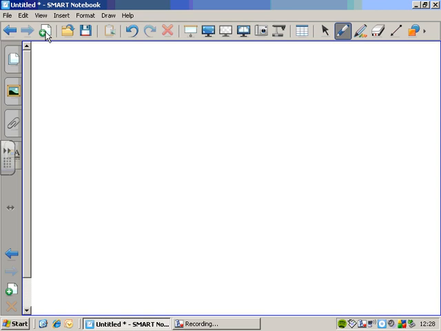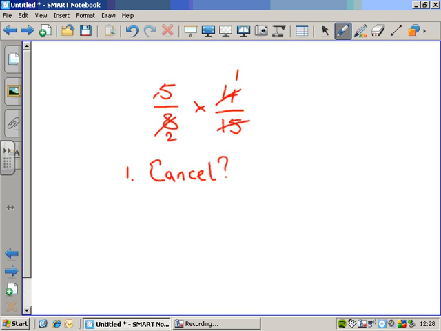Let's finish off with a summary. Here's a question so that we can illustrate some of our work that we've done. Five eighths times four over 15. Okay, what we look to do when we're multiplying fractions is step one, can we do any cancelling? In this case, yeah, we can. We can divide the four and the eight by four. We can divide the five and 15 by five.